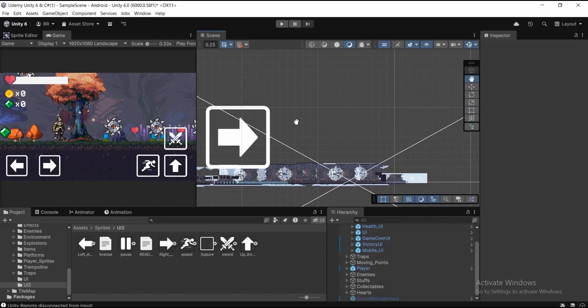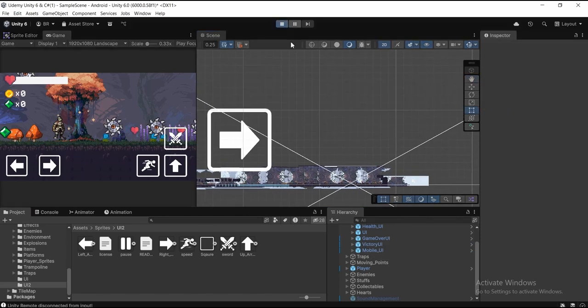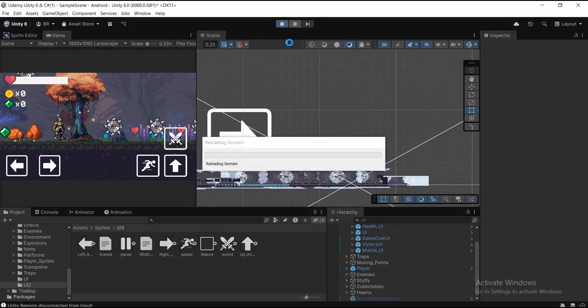I'm going to click on this play button in the top to play our game, and let's check our game one more time by pressing down this test attack and this jump button. Basically we just want to test all of these things, so that's why. So just wait a moment, and once our compilation is done, we can go ahead and check that out. And I'm going to take my mobile phone and play.